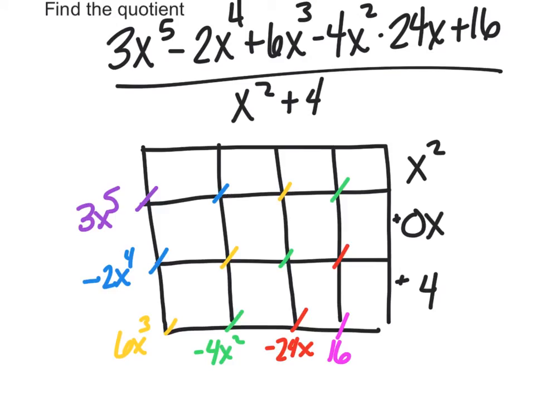So here's my setup. See what you think. This said x squared plus 4, so I knew the middle x term was missing. So I had to go with a degree 2, degree 1, and then the constant. So I knew I needed 3 here. Then I said to myself, look at the leading coefficients. X squared times what gets me x to the 5th? Well, I said that's an x cubed. So picture this, I need an x cubed, which means then I need an x squared, and then an x, and then a constant. So I knew I needed 4 across the top.